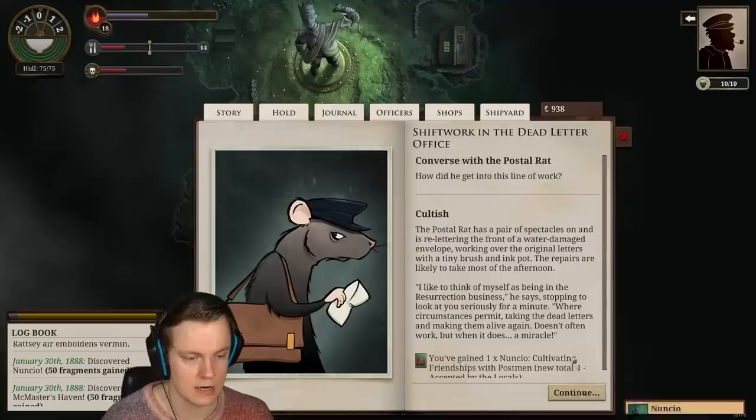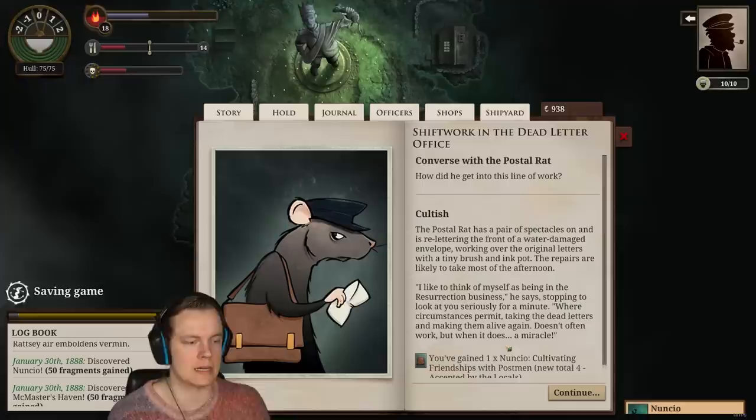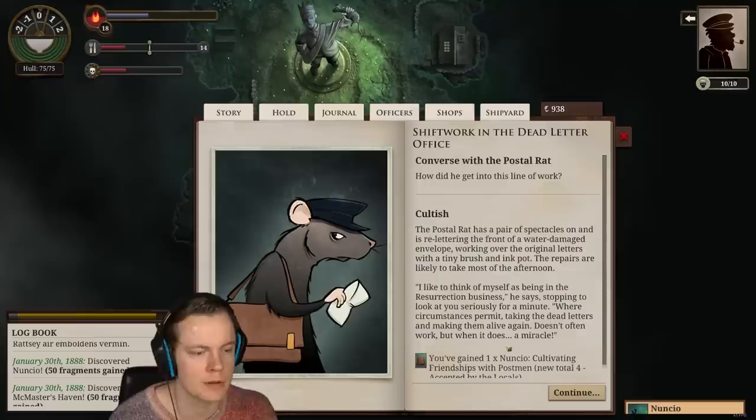Postal rat has a pair of spectacles on his nose, relettering the front of a water-damaged envelope, working over the original letters with a tiny brush and ink pot. The repairs are likely to take most of the afternoon. I like to think of myself as being in the resurrection business, he says, stopping to look at you seriously for a minute. Where circumstances permit, taking dead letters and making them alive again doesn't often work, but when it does, a miracle. Cool, we gained a friendship accepted by the locals.